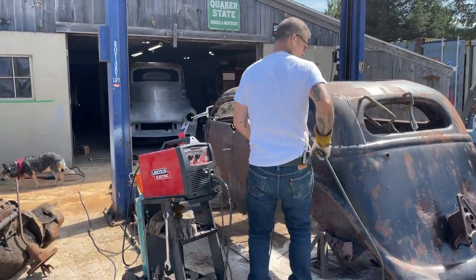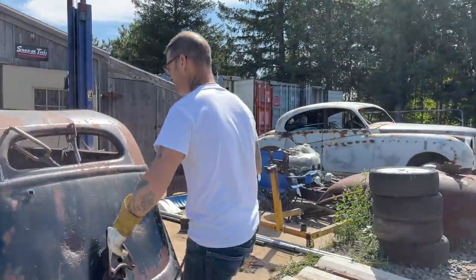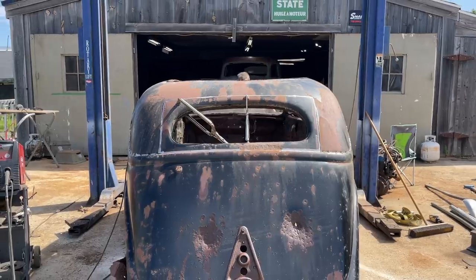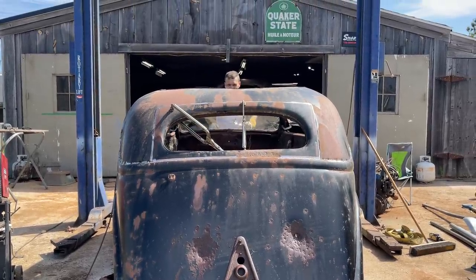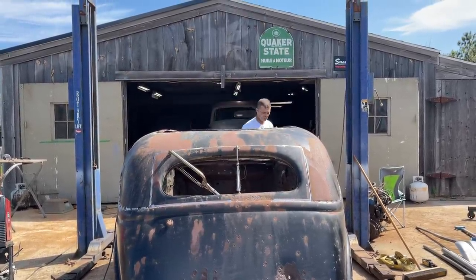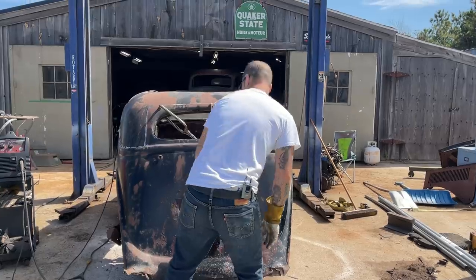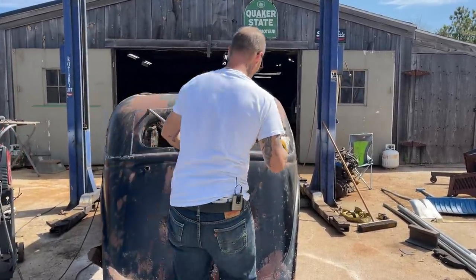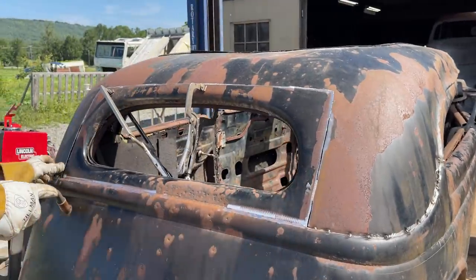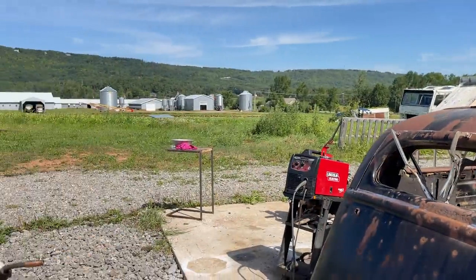So I need a helmet. I don't need a helmet for now. Tack this in here. I want to just stand back and see if that looks straight. I'm just going to go in the front and see. It means something when you try to get the window straight. You really have to. Look all right, baby? Think it looks straight? I guess what I'll do is I'll tack a corner. Just wondering where I want to tack it, that's all. See that? That changed that a little bit.